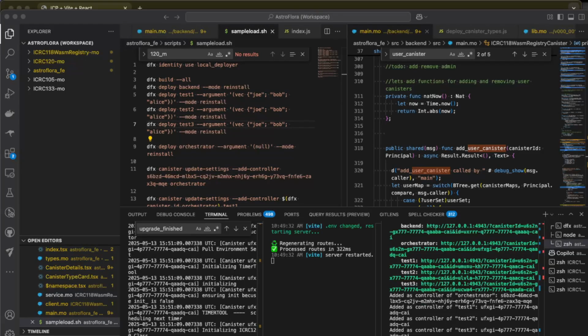Okay, I wanted to give a quick demo of what we've been building for AstroFlora so far.